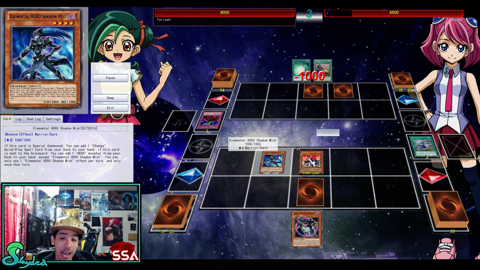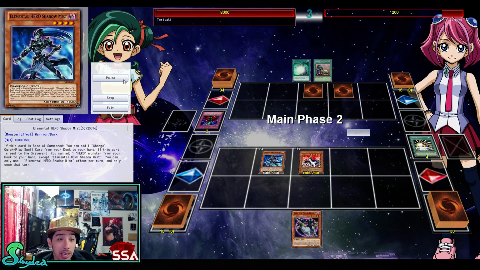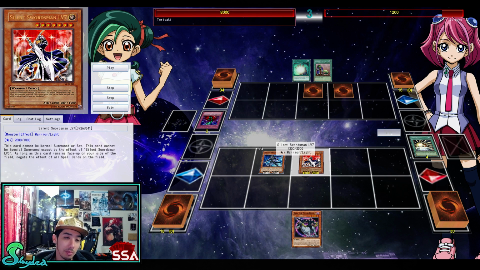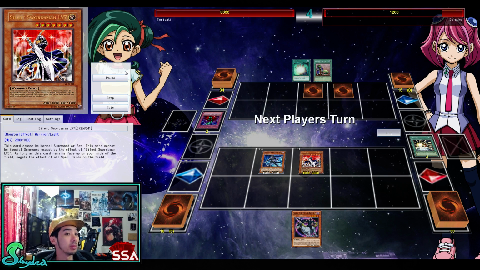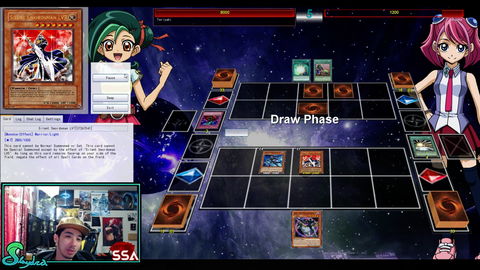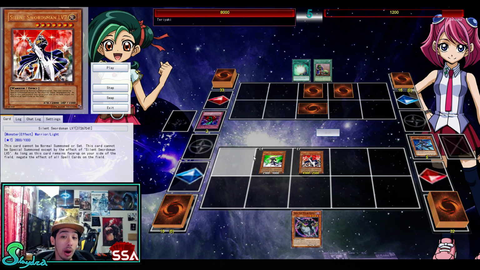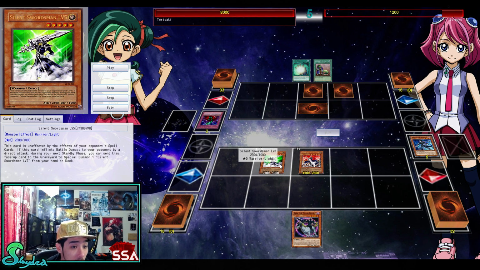He goes ahead and attacks with the Shadow Mist, attacks with Silent Swordsman, activates Mass Change on Shadow Mist, but again, this is a little thing that you guys gotta keep in mind. It negates both players. Sometimes players think it's just your opponent's. No, even back in the day, I knew people that were like, oh no, it just negates my opponent's. It's like, no, it actually negates both. But he summons Silent Swordsman level 5 here, so it's unaffected by opponent's spell cards. If this card inflicts battle damage to your opponent by a direct attack, during the next standby phase you can send this face-up card to the graveyard and special summon a level 7 Silent Swordsman from your hand or deck.